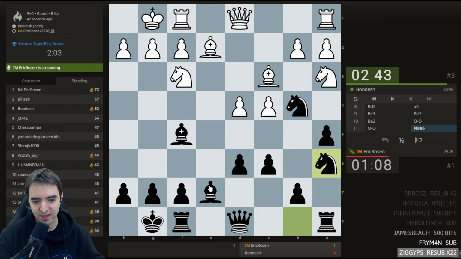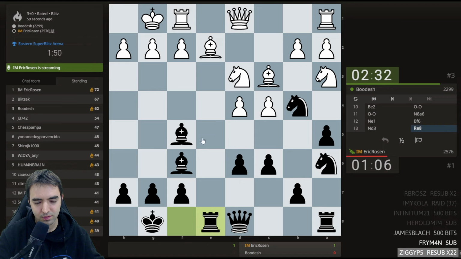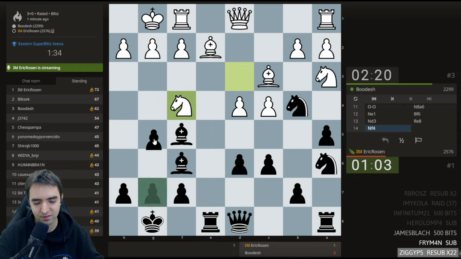Yeah, this game might not count for the tournament. Something's coming to d3. Although white's not threatening to take, as I take back and fork. It's an awkward position for white. I'm threatening maybe to take on e2 with the rook. g5. g5 there.